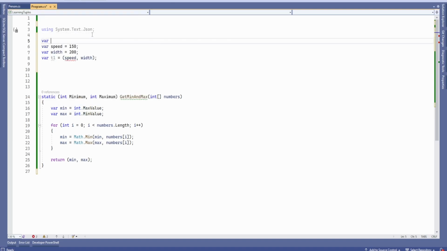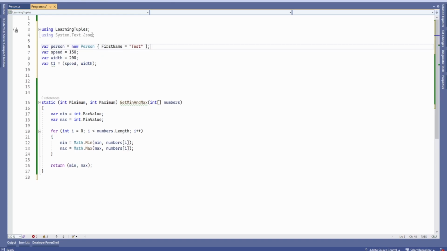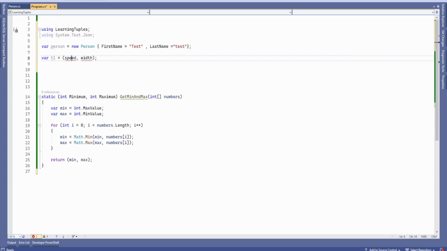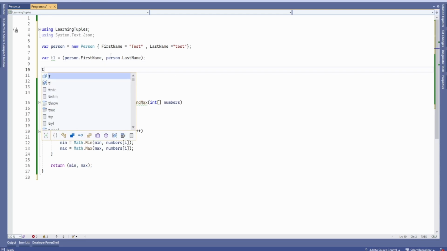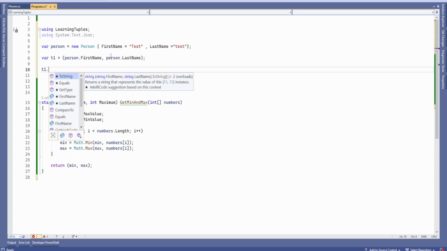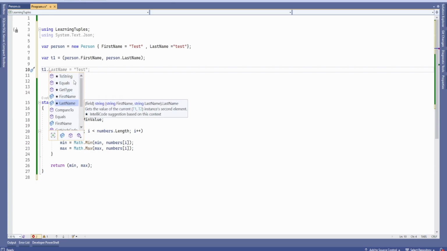If I create a new Person with a first name and last name, and construct a tuple from this class's properties, from first name and last name, the compiler is also going to infer from class properties. Let's quickly check on t1. We have here first name, last name.